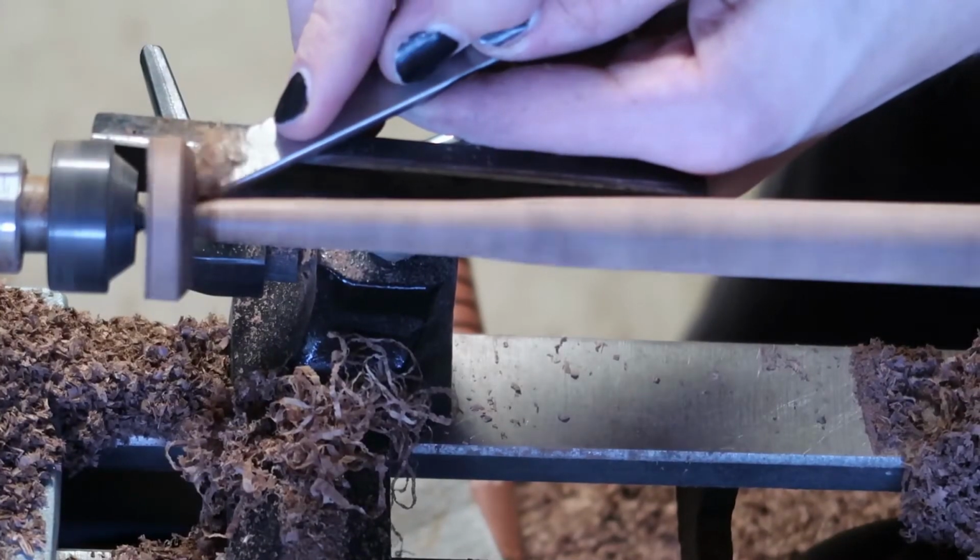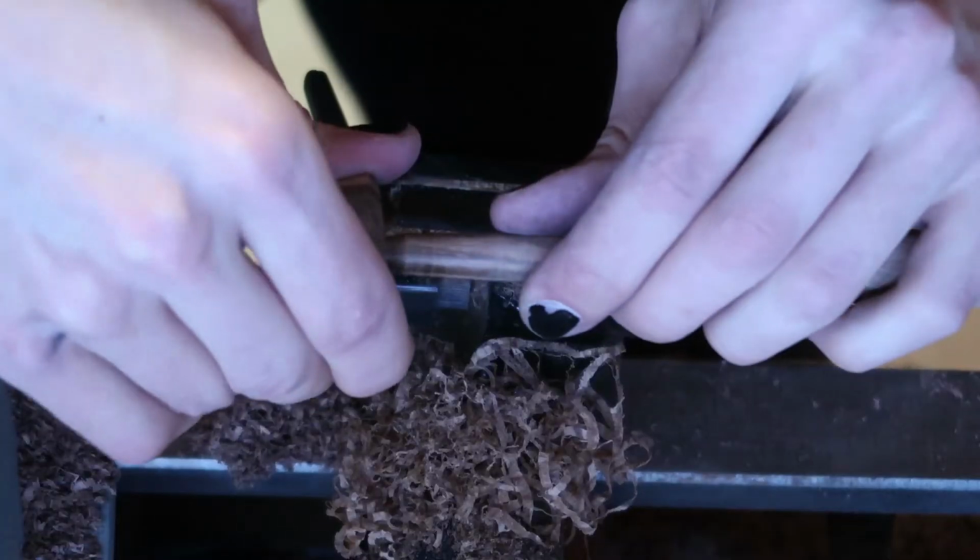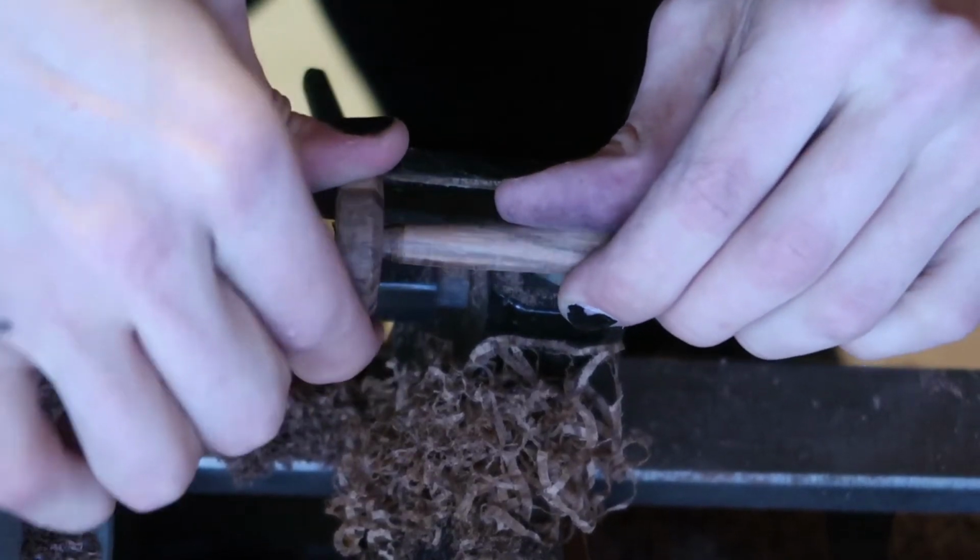Don't forget the nice wrist movement we've been practicing. The swish and flick. Everyone, swish and flick.